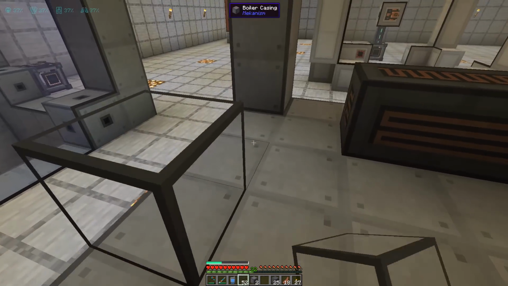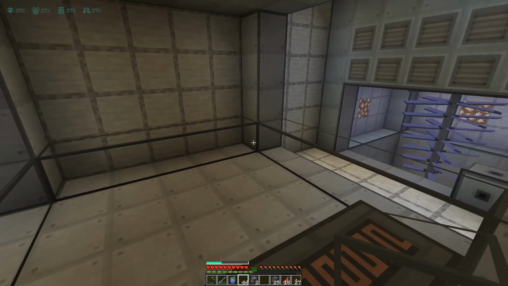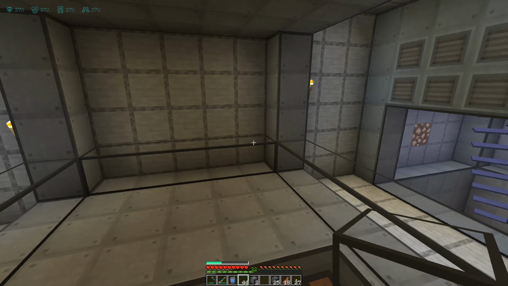So there we go. And once we fill this portion up right over here, this layer is done. Now, like I said, you can have more heating layers than this if you need it, but the next layer we're moving on to is going to be the water cavity layer.